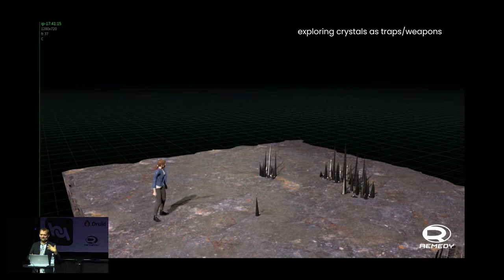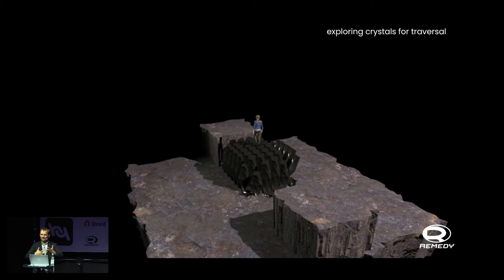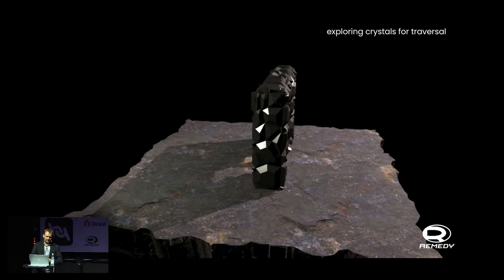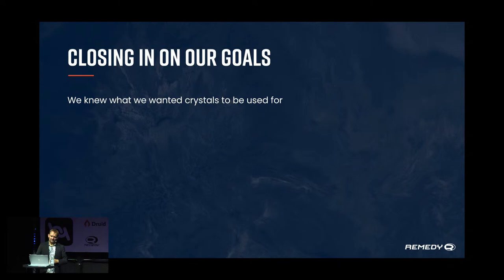Then we looked at how we can use those crystals as weapons, things that shoot out of the ground and spike your enemies that you've just lured to the right spot. We looked at traversal, what kind of mechanisms we could have for the player to use this material and maybe an ability around that to get to places where they wouldn't without that ability. Make it a door, for example, or just a different kind of door. Those were mainly inspirations of what we could do there, but it gave us a good idea of what we might be wanting to do.